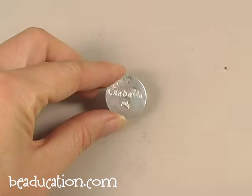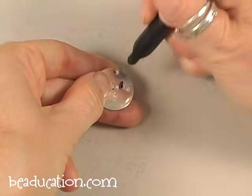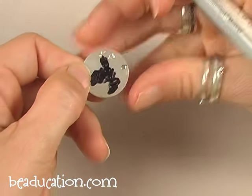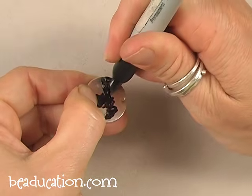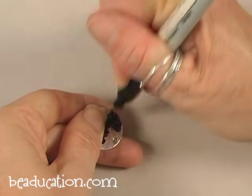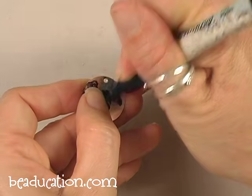My next step is to put black in the grooves with whichever method you choose. I'm going to use a Sharpie and just really push the tip of the pen down in the grooves. Make sure that it gets on in there. I think my Sharpie's dying, but we will squeeze the last bit out of it that we can. There it goes. So let's take a look. Need to make sure that we have it down in the grooves of all the letters. The top of my first L there is empty. Let's get it in there. There we go.